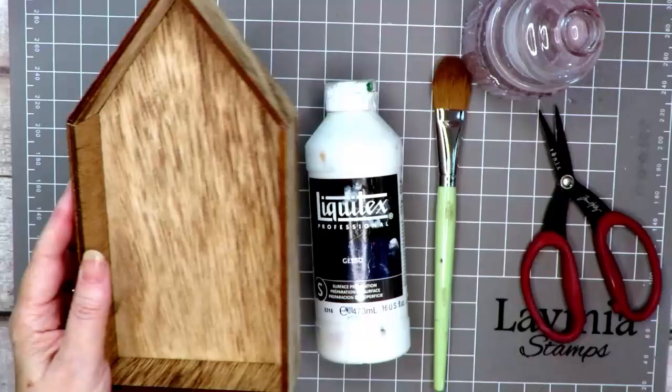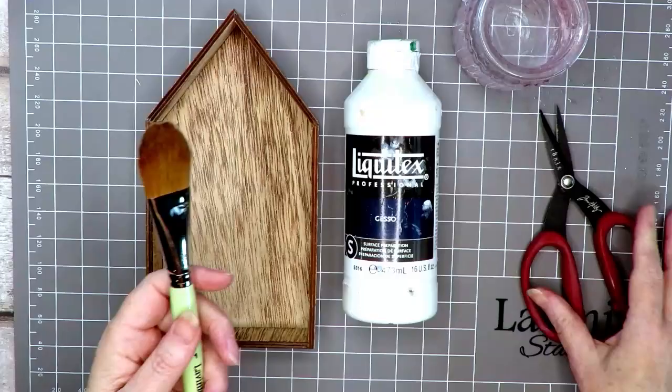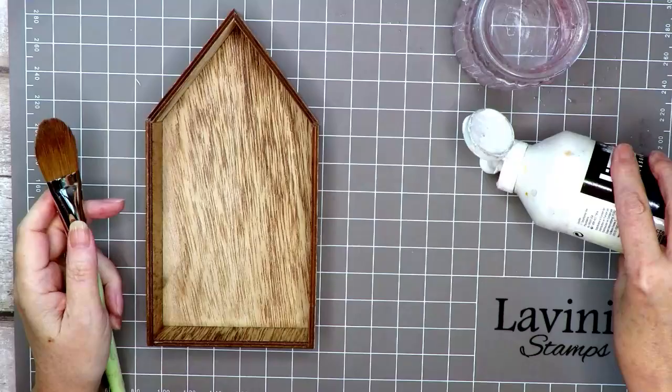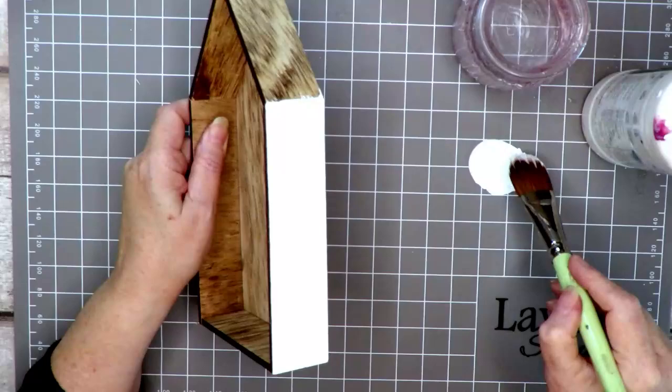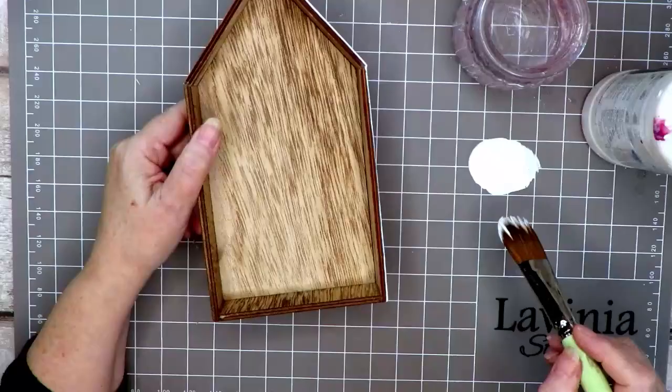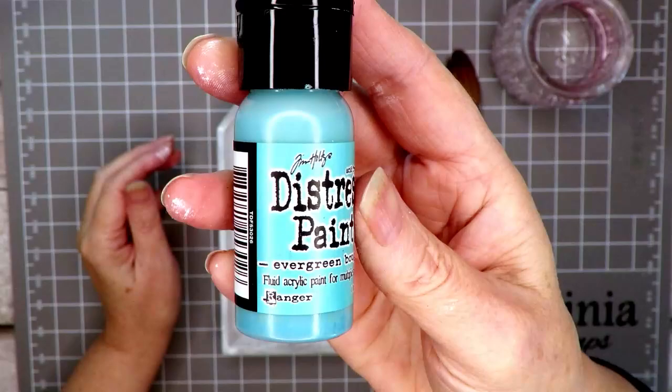We're taking our gesso, and the first thing I'm going to do is give it one coat of the white gesso just to fill in the grain in the wood. So just using a tiny bit of water, and I'm going to paint all the edges of the box. Now, actually, the centre of the box is going to be covered up with an insert, but I'm going to paint it all anyway, just so that none of the box is peeking out. So there we are, it's painted.